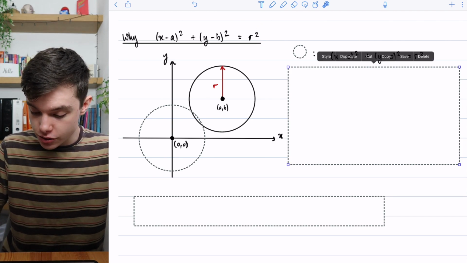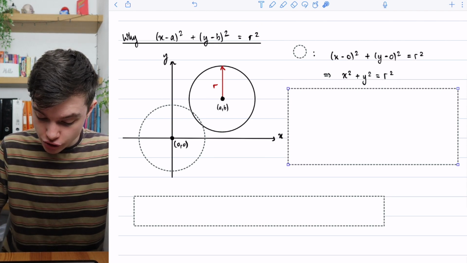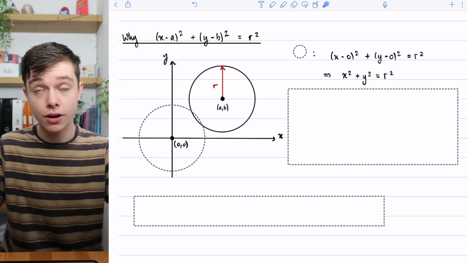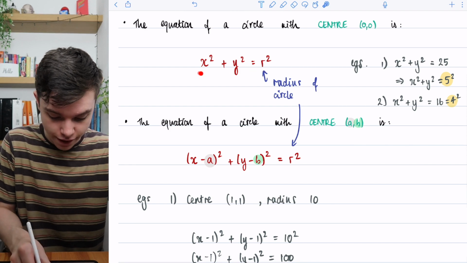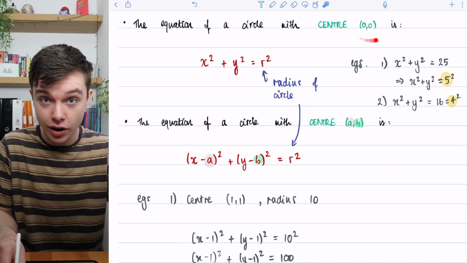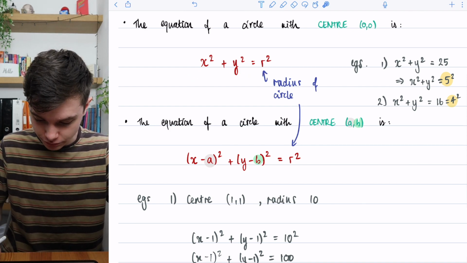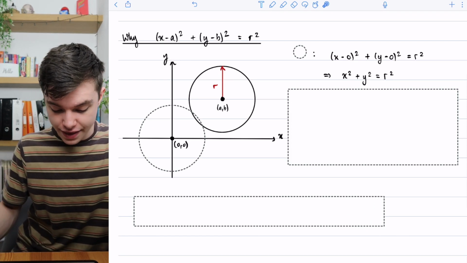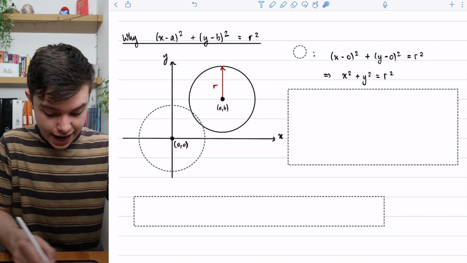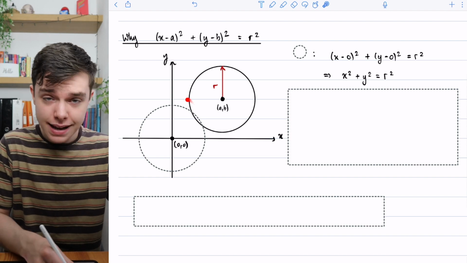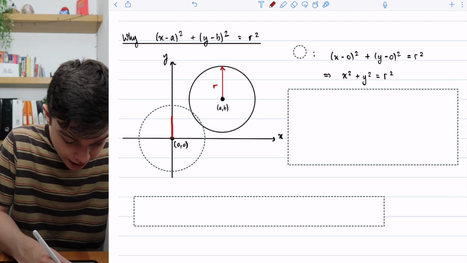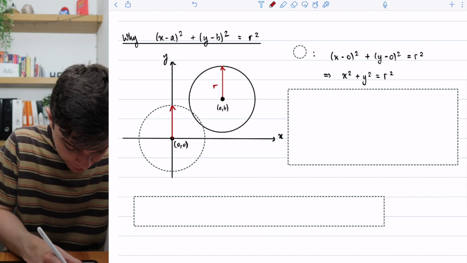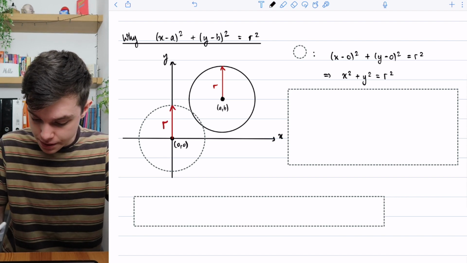And of course we don't need to subtract 0 there, so it's just the form of the circle that I introduced a minute ago. It's this form of the circle here, because we've got centre 0, 0. So that's the equation of this dashed circle here. Now they're exactly the same size, so they have the exact same radius, and in fact, I'll draw that on there. That's the same radius.